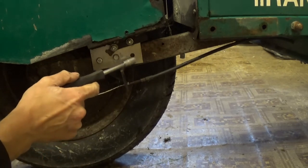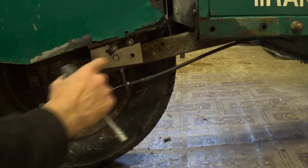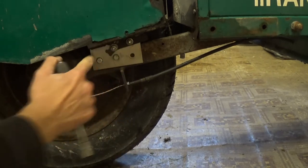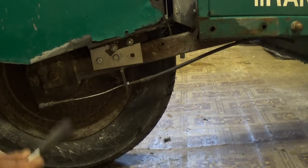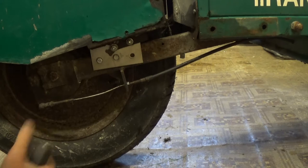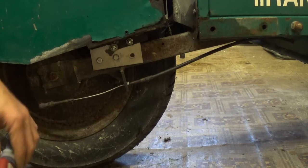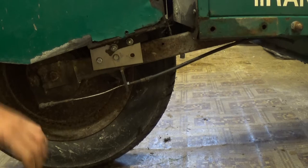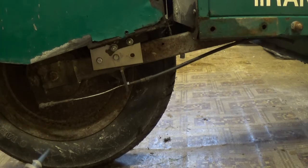This hole doesn't even line up, and it doesn't line up because I assumed that all of the holes were in a straight line, and they weren't. Don't assume. But this is just a temporary measure to make this thing drivable. It wasn't really drivable before, not with the wheel rubbing on the fender. Yep, so let's cut those aftermarket reinforcement bits off the tow bar, the tow hitch or whatever it is, and put that back on.